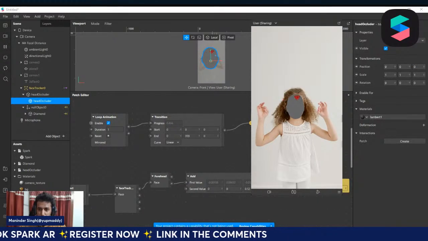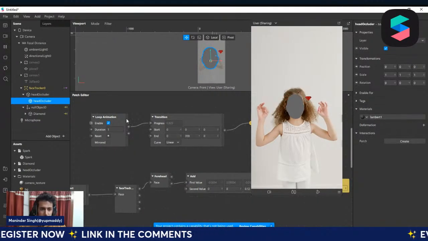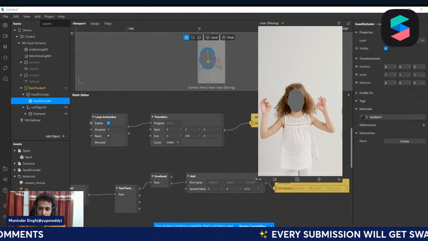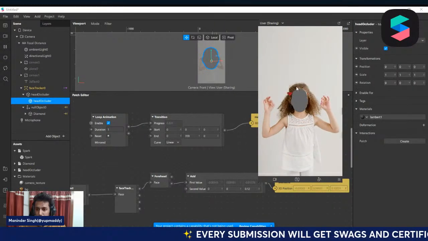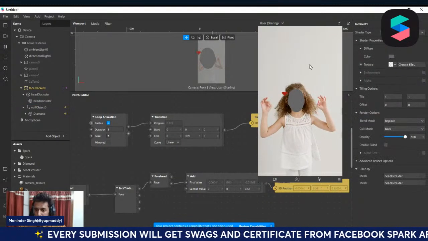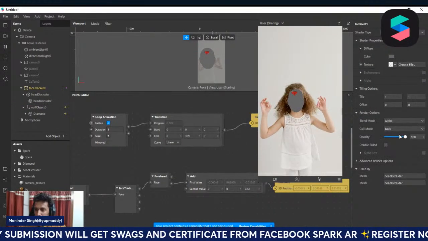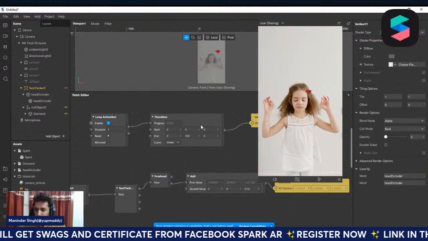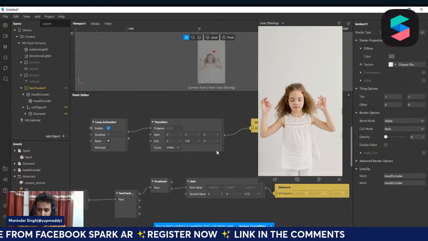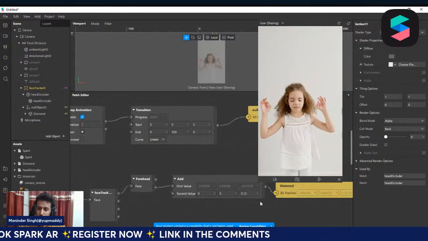You can import from here also. Now you can see it is moving behind my head. So let's go to the material, click on alpha, opacity to 0. Now move it a little bit backward.